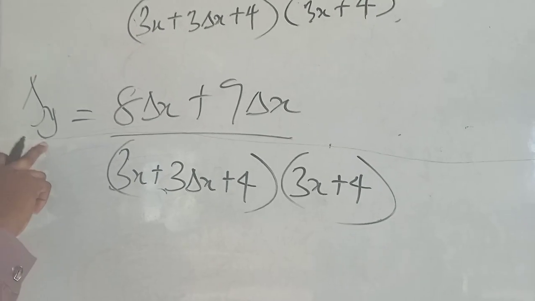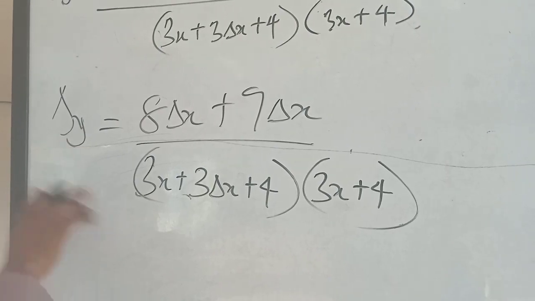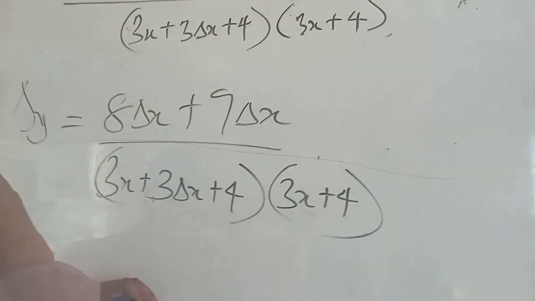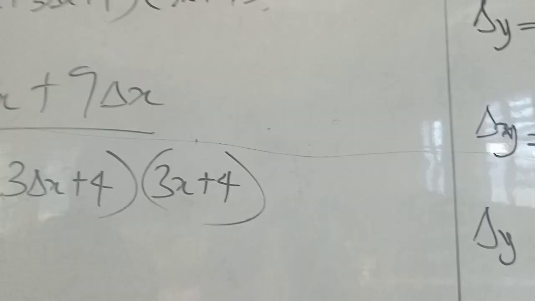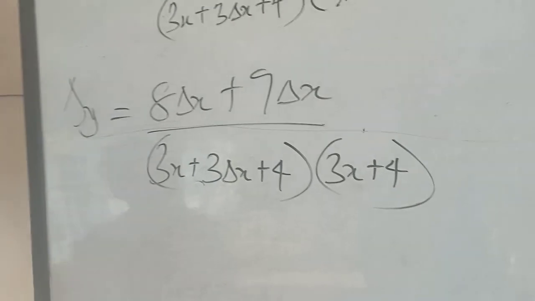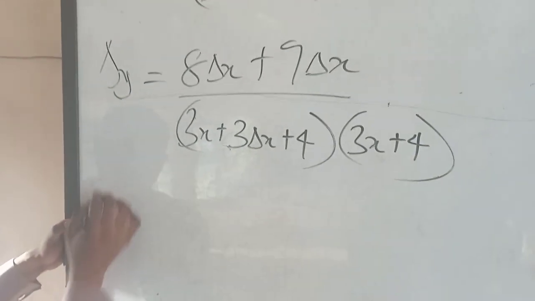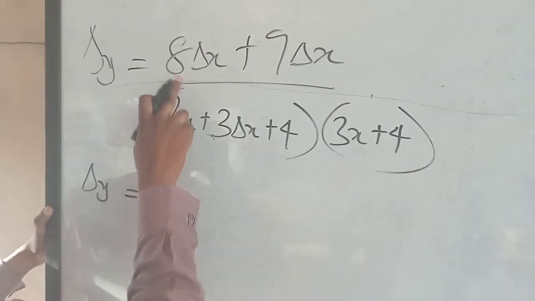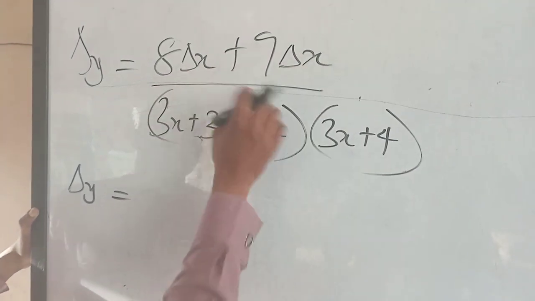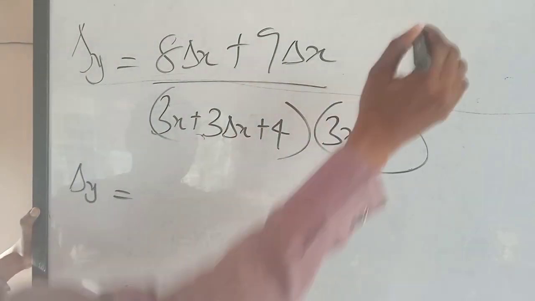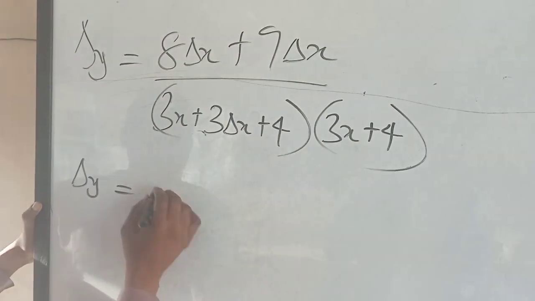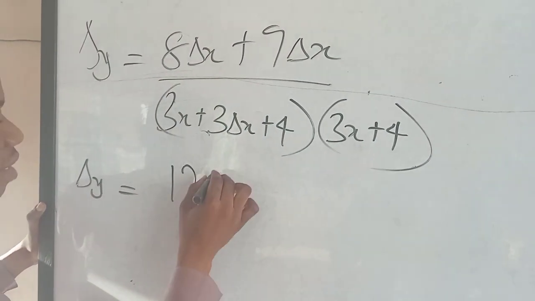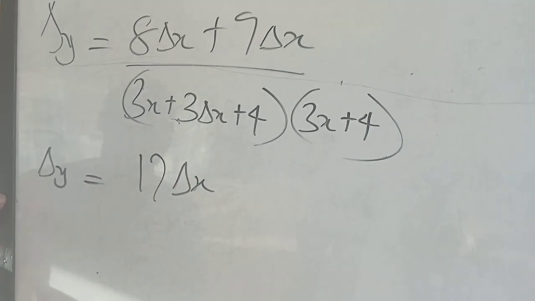So by virtue of that, this will be divided by change in x, which gives me change in y over change in x. Then the whole of this will be divided by change in x, which is still the same thing as multiplying it by 1 over change in x. Better still, before I do that, see what I'm going to do. Change in y is equal to this. Mind you, this is 8 change in x plus 9 change in x. What is common there? Change in x. So I'll bring it outside. This one gives me 8 plus 9, which is what? 17. So this is as good as 17 change in x. Okay, let me put it this way.